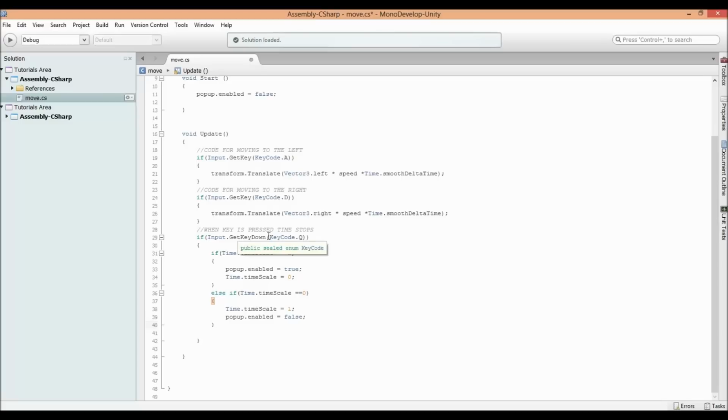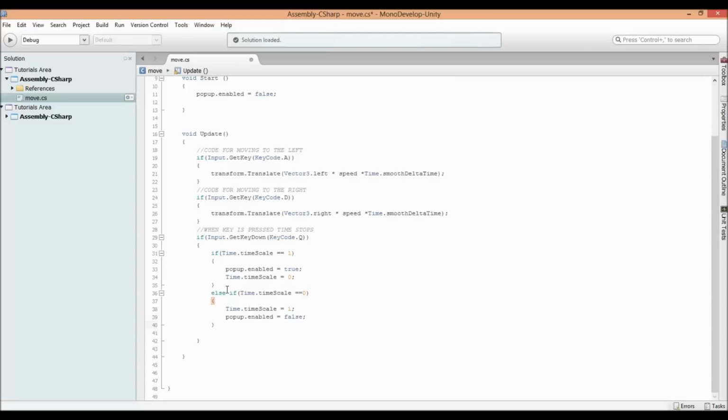Like I said in the beginning, the time scale is set between 0 and 1. Anything between 0 and 1 manipulates the time. So if it's set to 1, that means you're in full-blown resume, no slowing down, regular time. It's going to check to see if you're in that time scale, and if you are, which most likely you will be, then we're going to enable the pop-up, set to true, showing that the time has stopped, and then we're going to actually stop time by setting Time.timeScale to 0. You with me? Alrighty then.